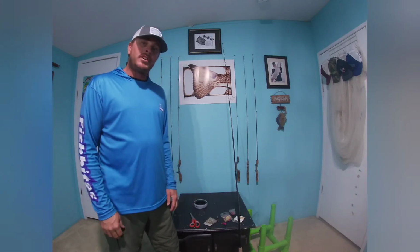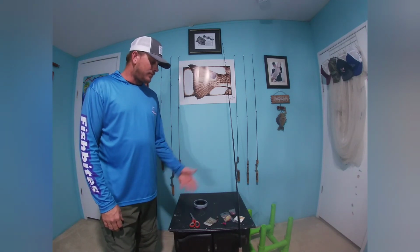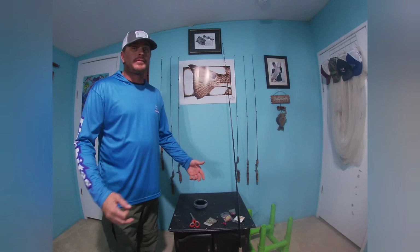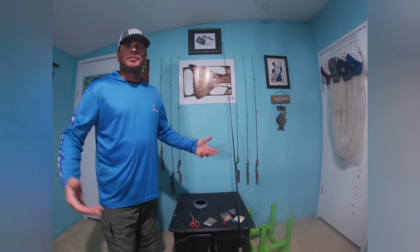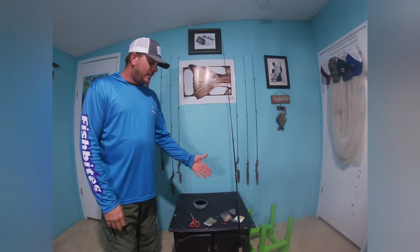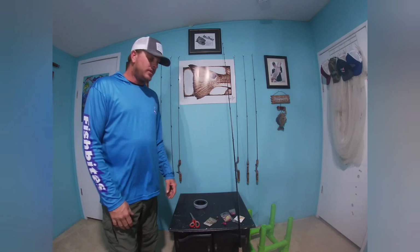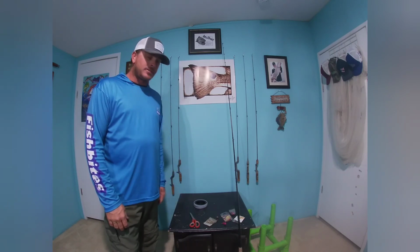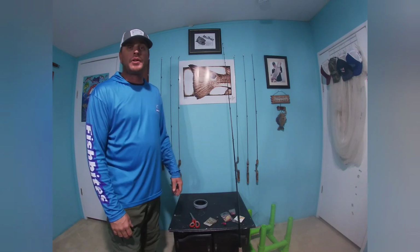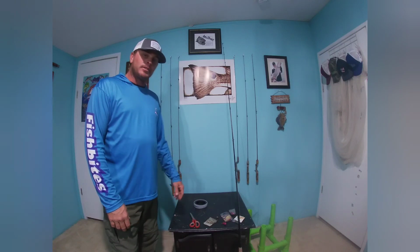But I hope this helps. Hope this gives you some options whenever you go out this winter. You know, there's other ways to rig too. This is just 4 simple ones. There's drop shot, and there's probably a dozen or so other ways you can tie on, but these are the 4 that I use the most, and they work for me, and they'll work for you. So take whichever one of these you want, or a combination of them. Try them all, and see which one you like best, and it'll improve your fishing game.